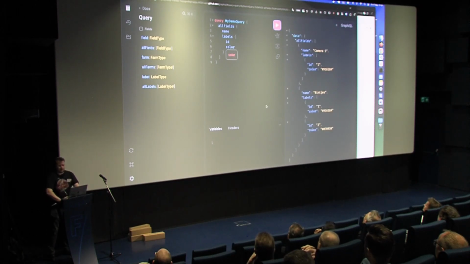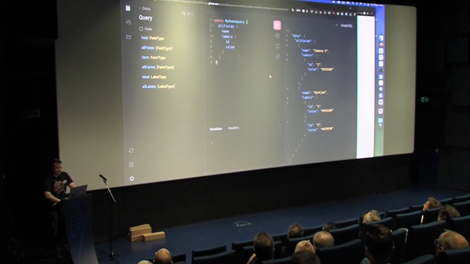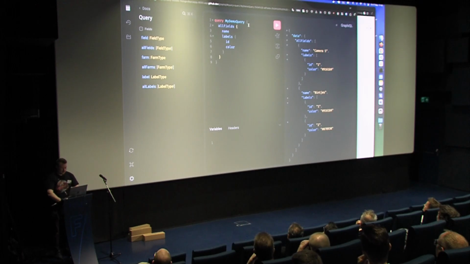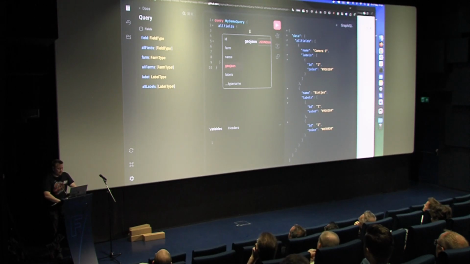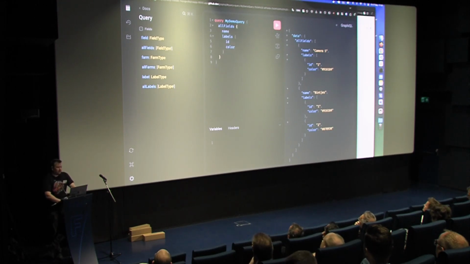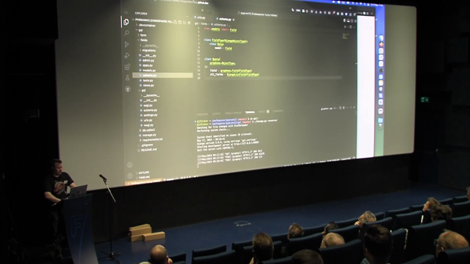Yeah, so you can see the response on the right side here. You can see that the models have been mapped completely. All the fields that are available on the models are mapped automatically into the schema by Graphene Django. It's up to the front-end developers to define what fields they actually want to use. And that could become a problem in the future. So I'll just switch back to the presentation.